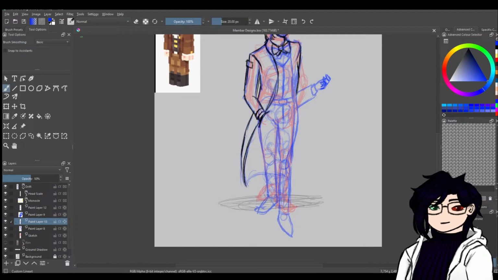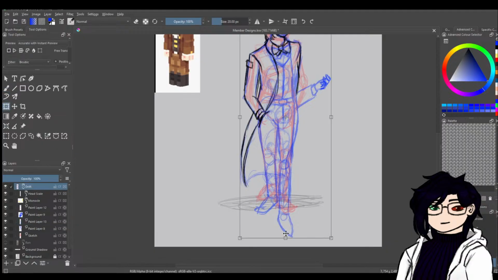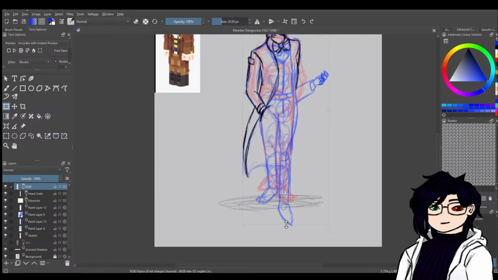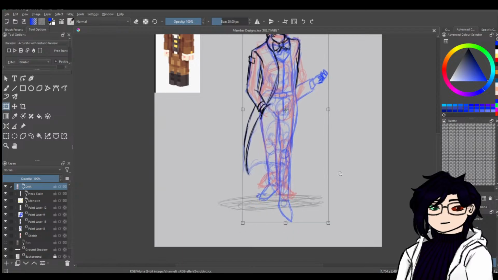And yeah, Drift needs to shrink a little bit. Not much now, because just to there.